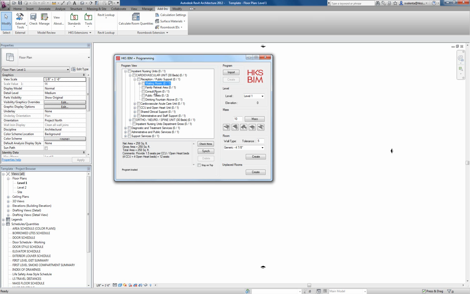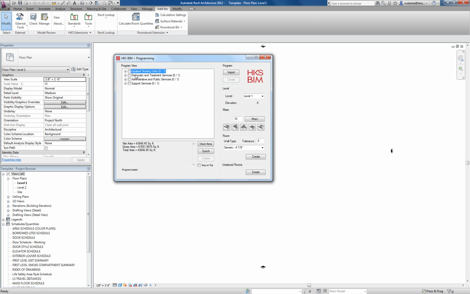So from here you can select the items and export them to your Revit project as mass elements or rooms. Logically, you would start from your departments and gradually move to items under them.